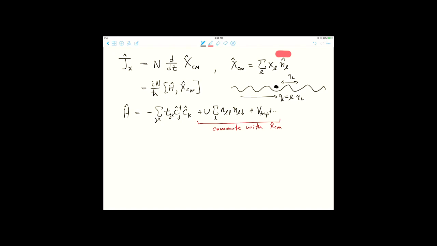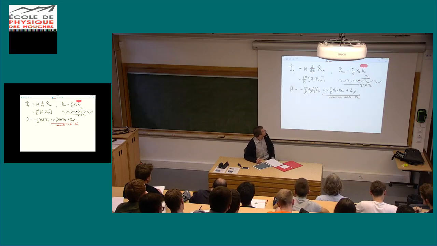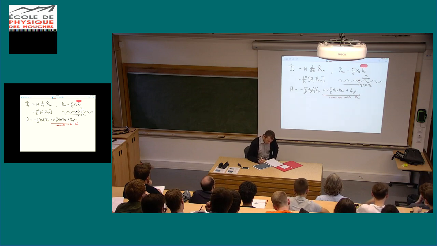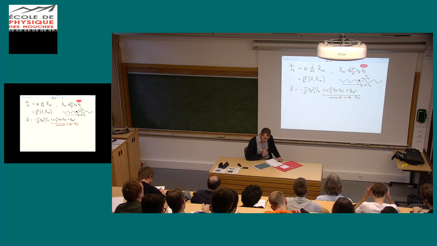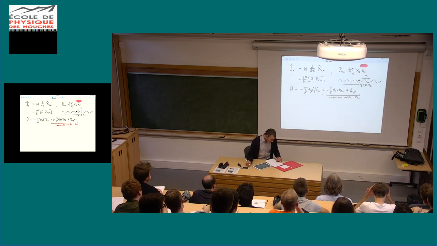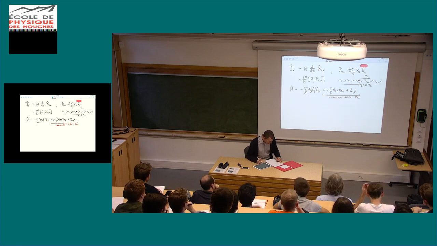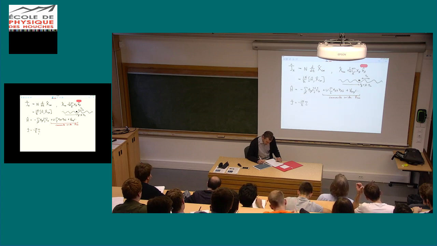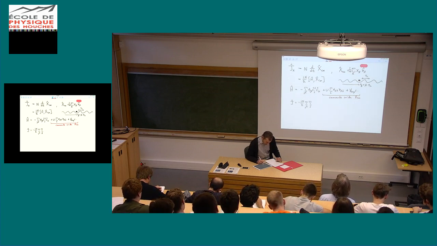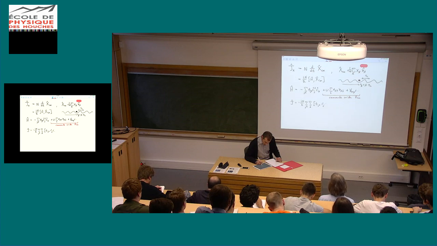So if I work out this commutator, what's going to happen? I need to now take a commutator with this hopping element. Oh, and I forgot a factor of n here. There we go. Okay, and so when I do this, what do I get? This thing looks like the sum over j,k, the sum over all the l's in that position operator, and then some kind of commutator of the hopping and the position.